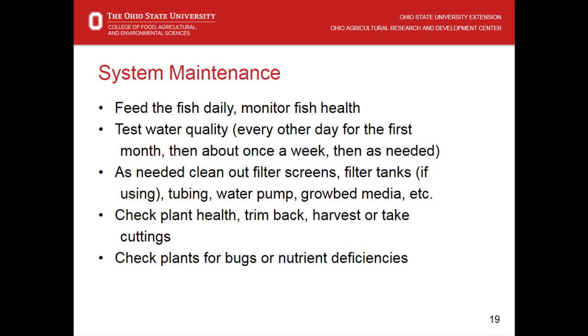If you're doing the aquaponics side of things, you want to make sure that you're checking your plant health. You can trim back your plants if you need to, harvest or take cuttings. So I have peppers back there, tomatoes back there, cucumbers. They're less than a centimeter tall, but I guarantee when they get older, we're going to be trimming some things back on those. You don't really want branching going all over the place. If you just have one or two main stems, that's ideal.